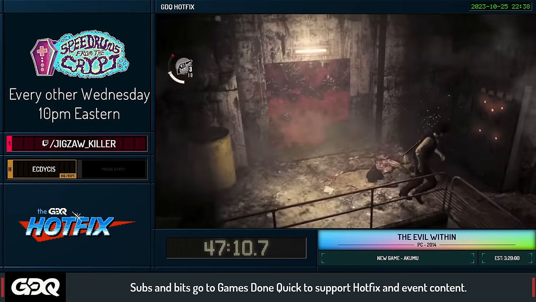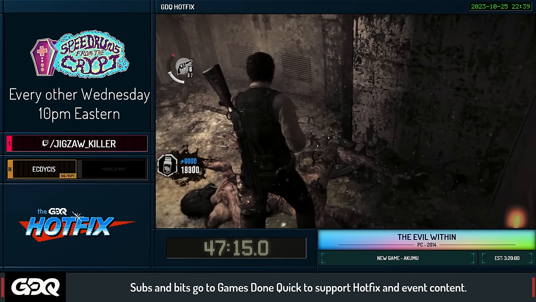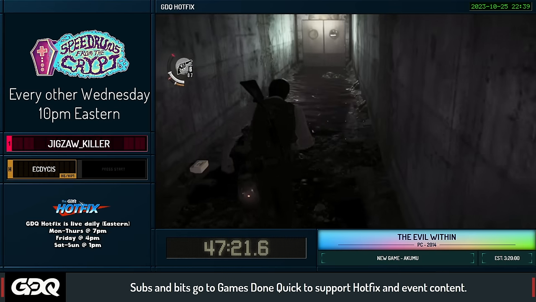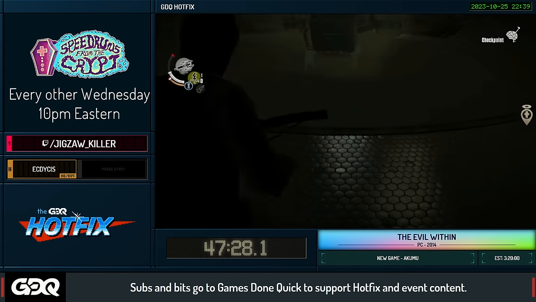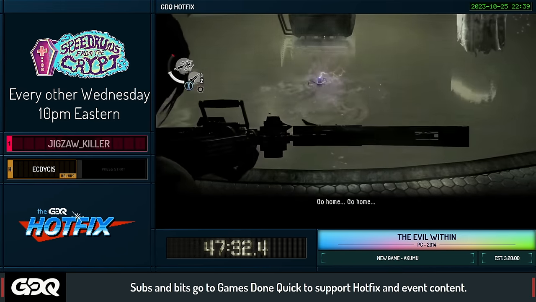This strat's very nice because we don't use much resources at all. And it's very fast. It's like a 30 second fight or something. Okay. She looks like AK gel.